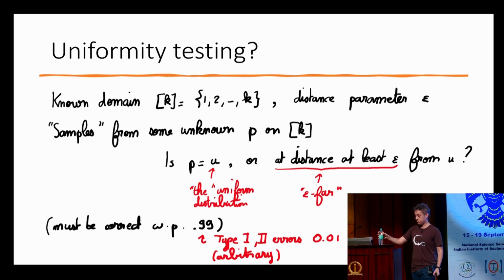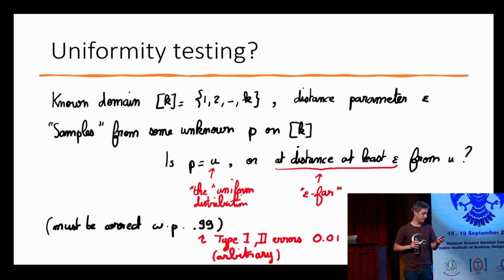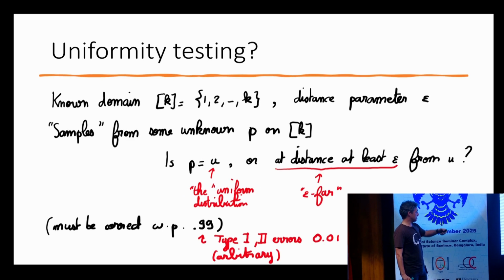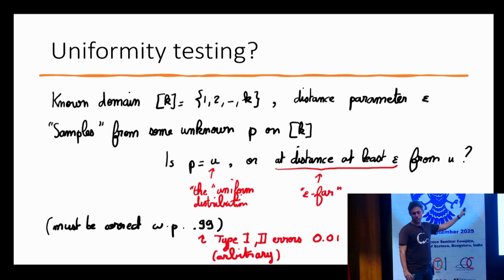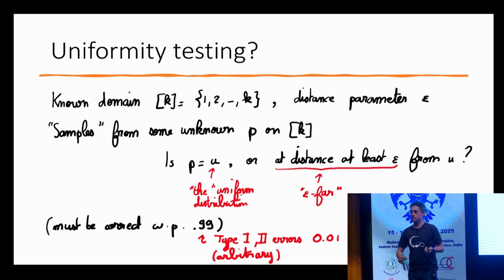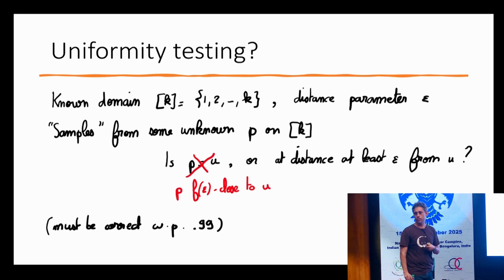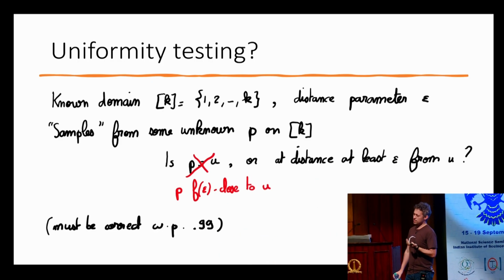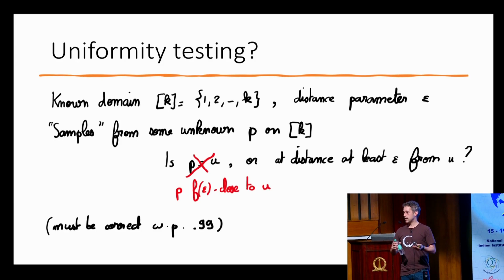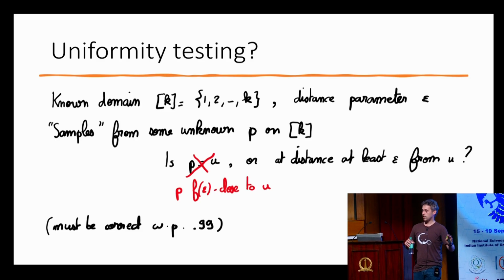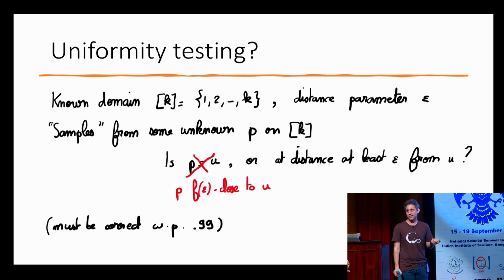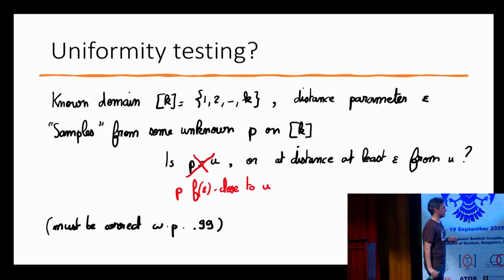So this is uniformity testing. It's almost fully defined at this point, except for the fact that I haven't told you what far means, which seems like an oversight. So I'm going to get back to that in 2 slides. For most of my life, I'm very happy with this formulation, but data is never perfect. So even if it's uniform, there might be some imperfections. Ideally, we want something a bit stronger than that. We want to say that we're robust to a little bit of noise. So we still want the algorithm to accept when the distribution isn't quite uniform, but close enough, ideally as a function of epsilon. So you accept things that are really close to uniform with a bit of robustness, and when it's far from uniform, you say I'm pretty convinced this is not uniform.